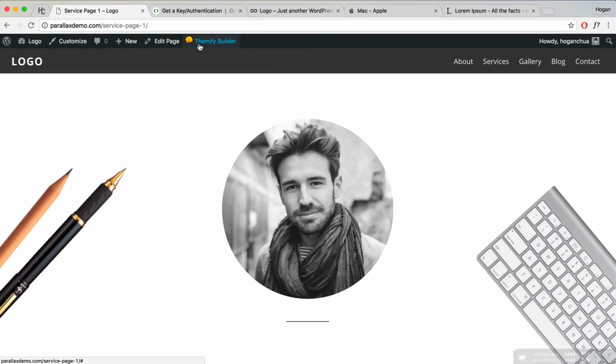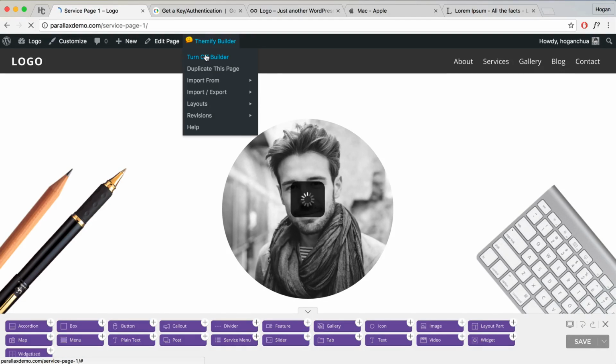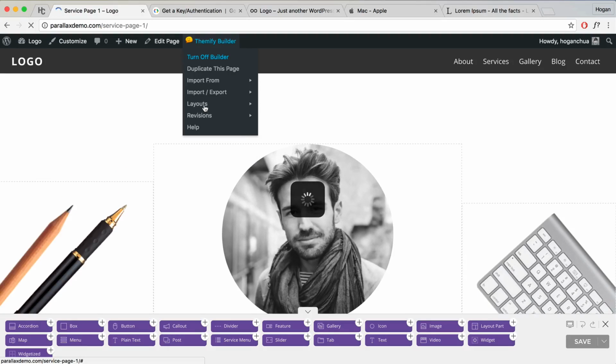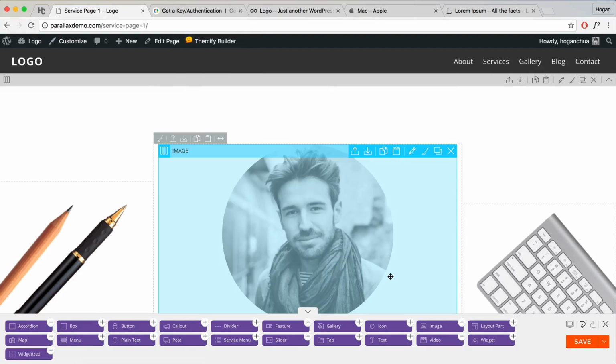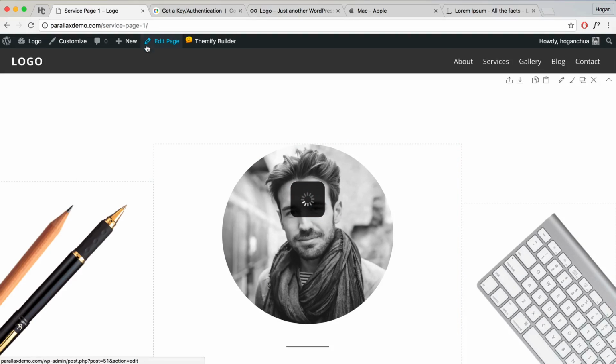And you can also build your layouts and load them on separate pages or different websites just by saving your layouts. And also you can export your layouts as well, and that's another cool feature of this builder. And the last thing to finish off the tutorial is to add in our favicon logo.